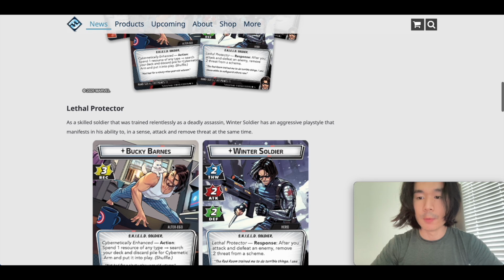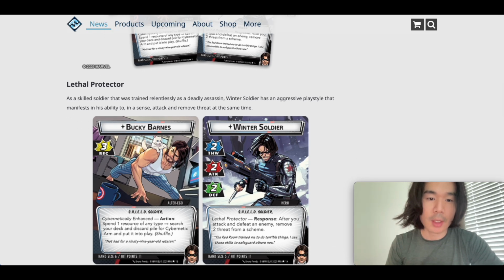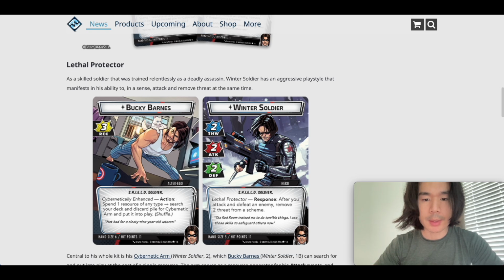So, because in the movies, he loses that arm a lot. Like, people take it off him. So maybe if you lose it, to whatever, then you can grab it back and flip that to Alter Ego. I wonder if he has cards in his own kit to get rid of the arm. I feel like that doesn't make that much sense, right? Not bad for a 99-year-old veteran is the flavor text.